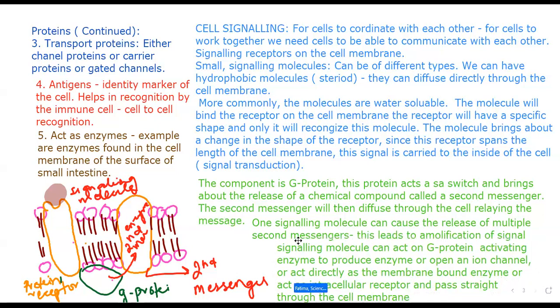If you don't remember the different ways it can work, that's no problem. You don't have to go into details of it, but you do need to know the details of the G protein, how the G protein is specifically working. You need to know the concept of what cell signaling is, how the G protein is involved in cell signaling, and then of course you need to know the roles of different components that are bound within the cell.